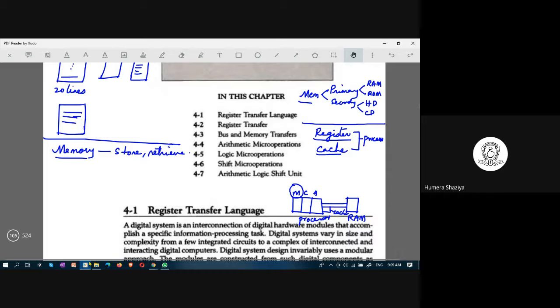Processor is a component within a computer system which performs all computations, and it has three parts: memory, control unit, and ALU. And this memory is nothing but the register. Also, the processor is connected to RAM to store the information or data and to retrieve the information or data. This is communication between processor and RAM. In between this processor and RAM, there is a high speed memory which is known as cache memory.